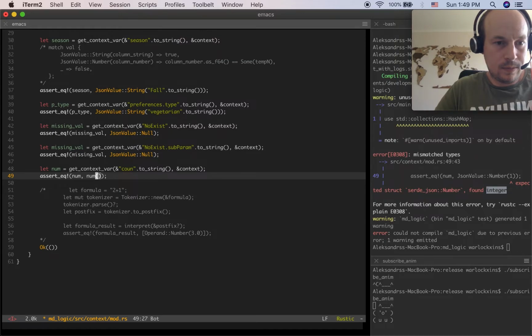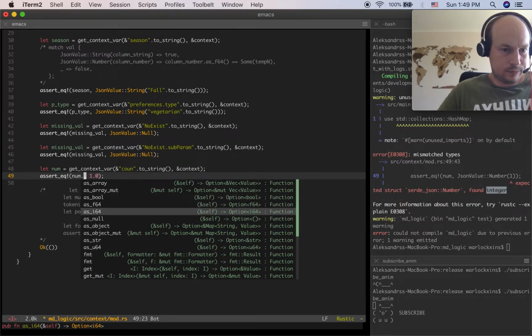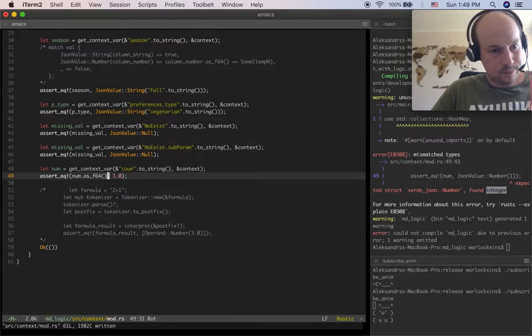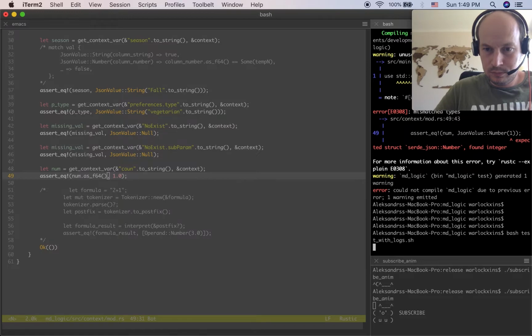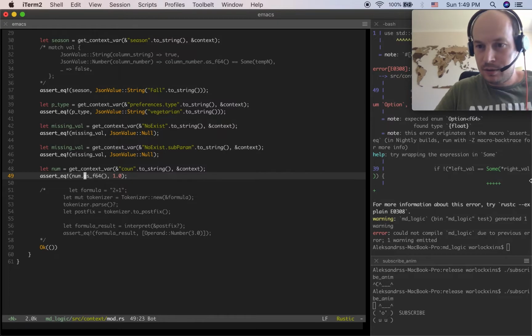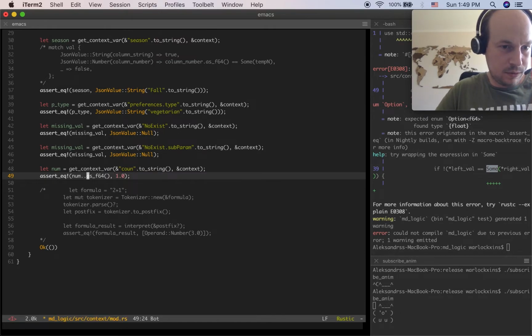Hold on, let me think. Should be a float, and num as f64 should be this. Oh yeah, it's considered to be a sum, so I am supposed to unwrap it.